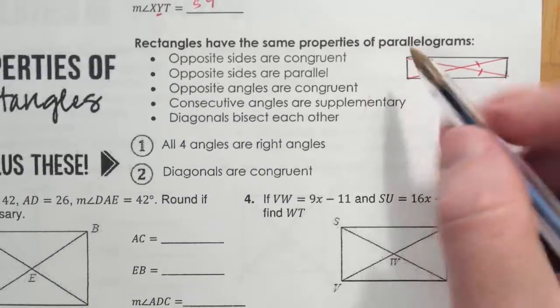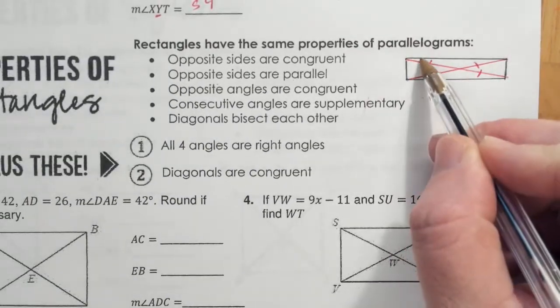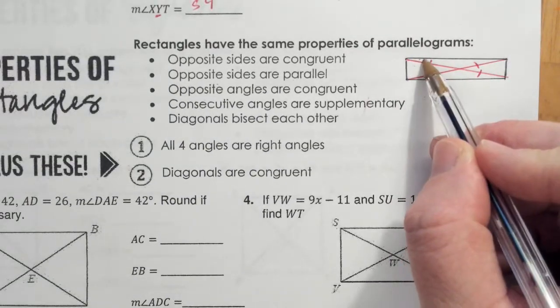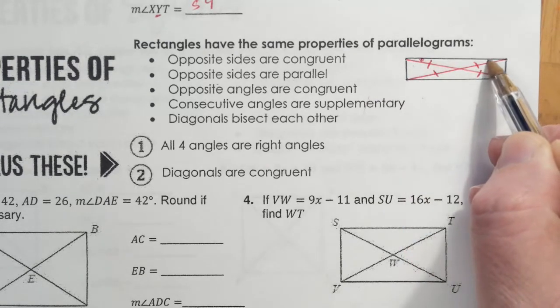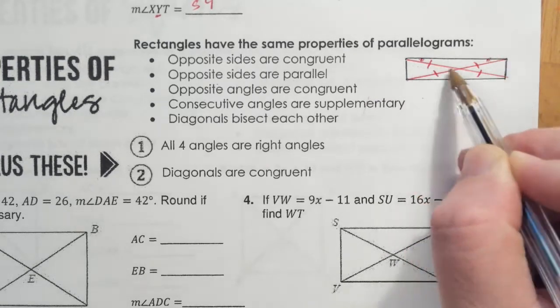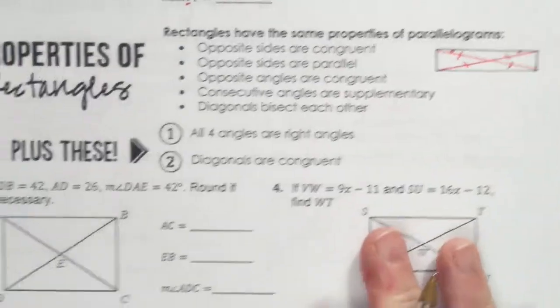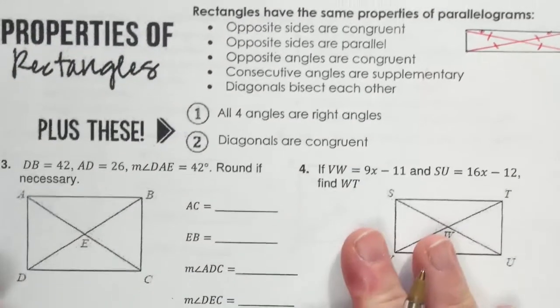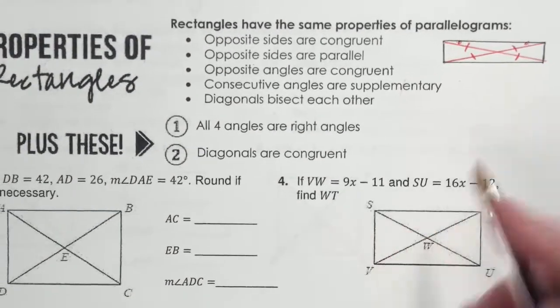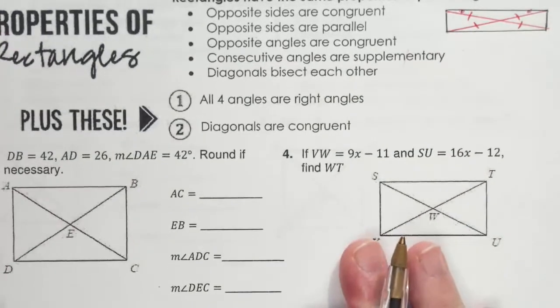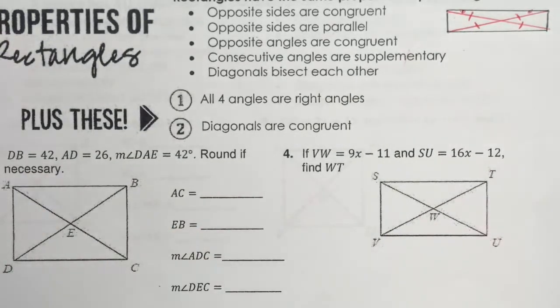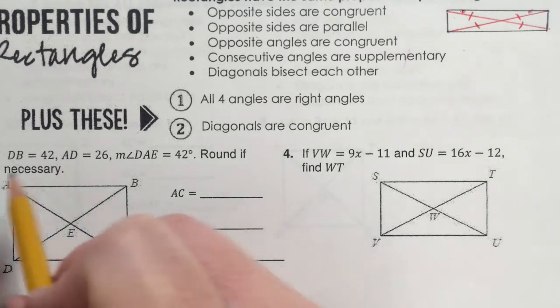Okay, so having this exaggerated picture, I know that these are 90. I know this and this are definitely not equal, but it does look like this and this are equal, which does make sense because it is an isosceles triangle. So just pointing some random stuff out. All right, so number 3, keeping in mind about this right here. Okay, so they said one of the sides, so I'm keeping with it that the sides I'm going to do in pencil and the angles I'm going to do in red.